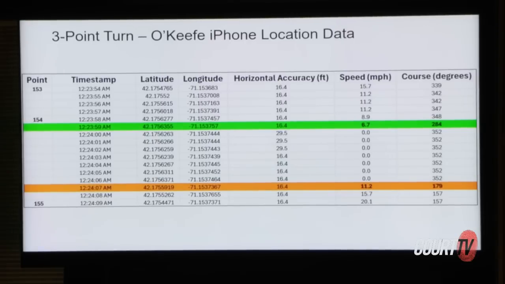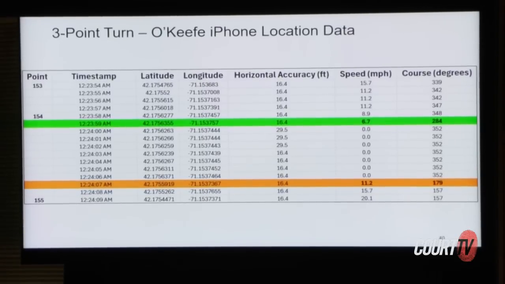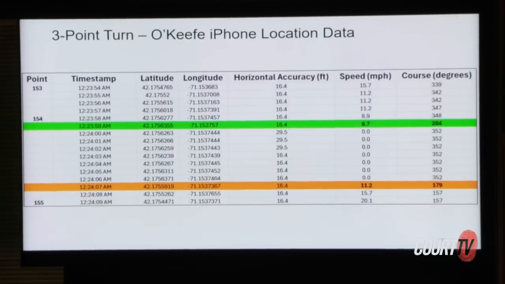Before you did this more in-depth analysis, were you relying on anything beyond point 154, that one line? No, so that was the only thing that was being relied on at that time. Why? Because again, we were initially provided a partial data set of the location. And why didn't you seek earlier on to break this down with more specificity? Again, because the generally accepted clock variance is up to 60 seconds, and that data was consistent with everything else we were seeing, so there was no need to look any further.